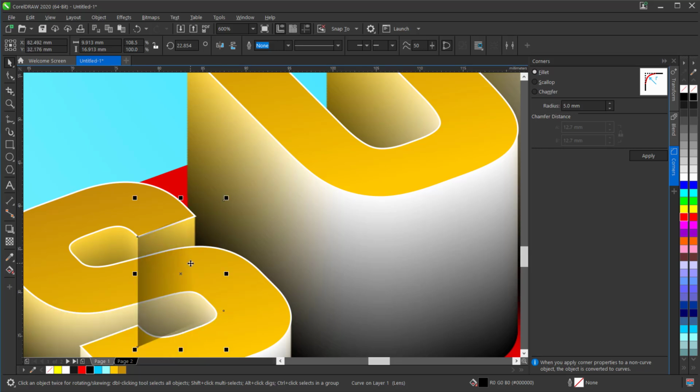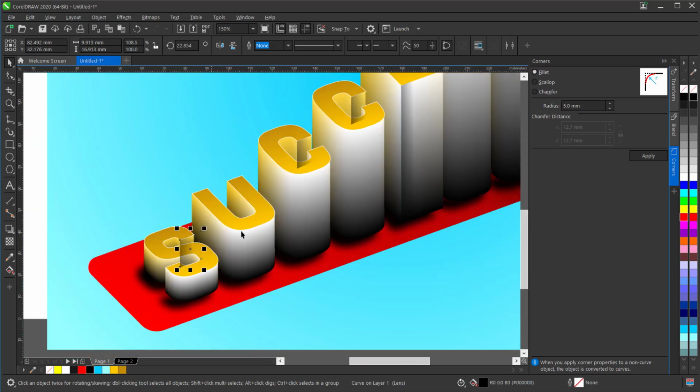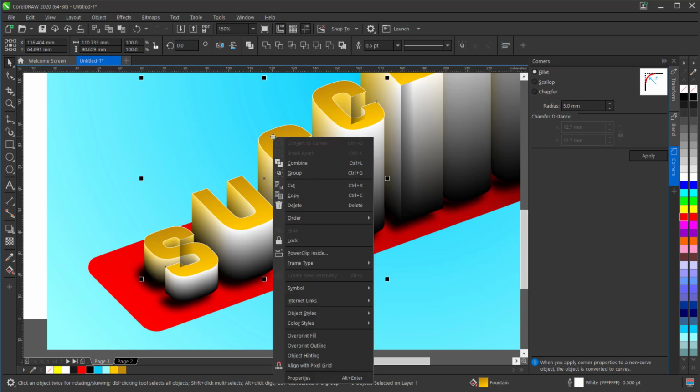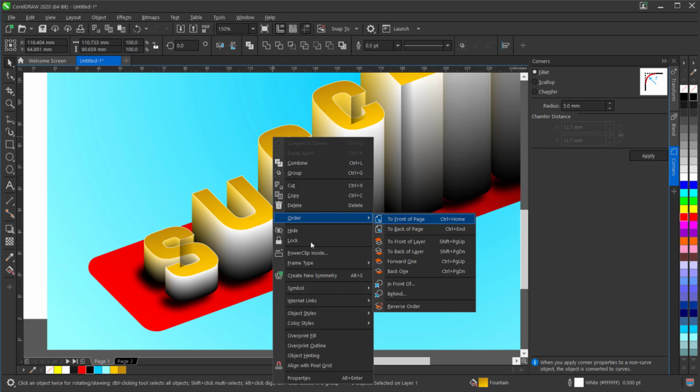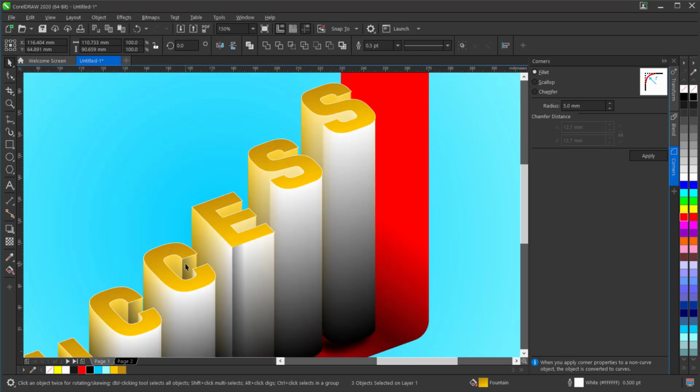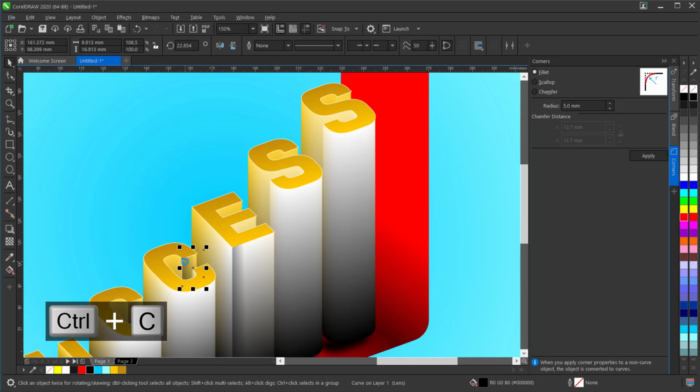One tip is that always drag it from the node so that it snaps to the node you wish to place. It makes it easier and gives us accurate results. Now let's select our top text and using Shift Page Up, bring it to the front of the page so that our created shadows do not appear in front of our letters.